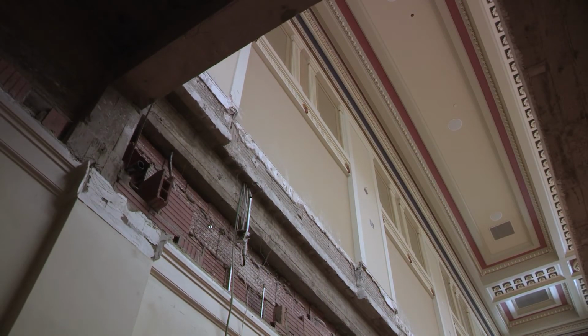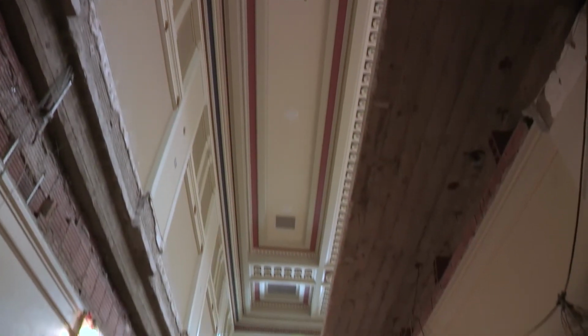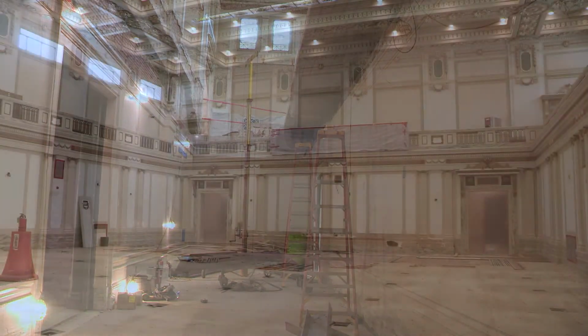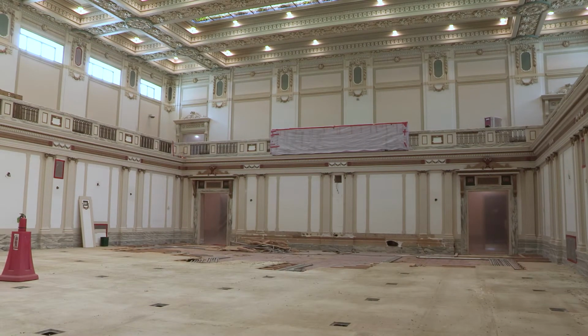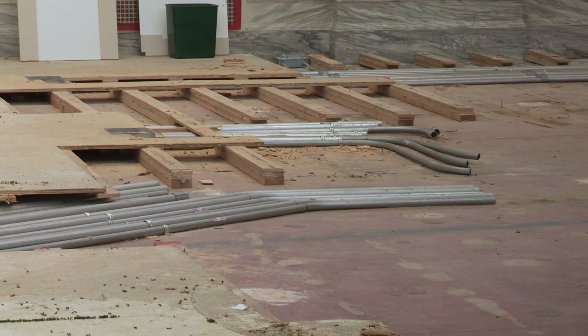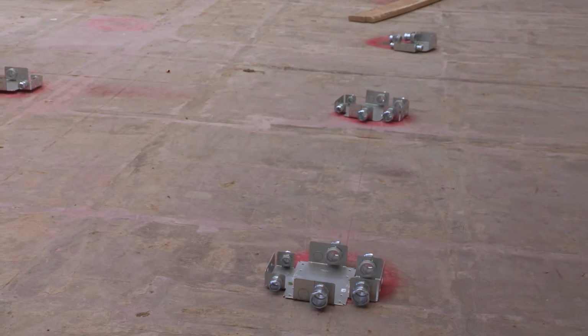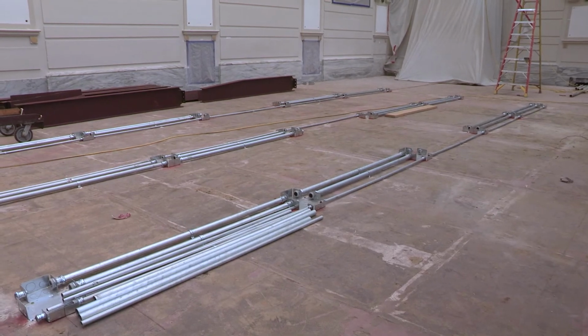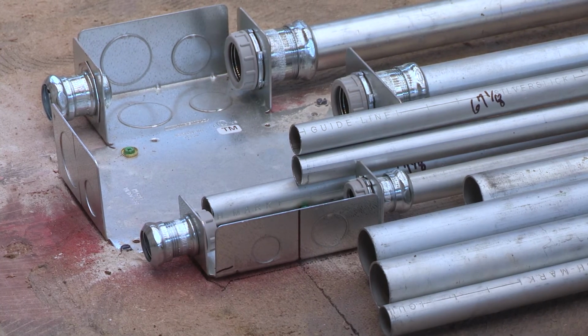The big hole in the concrete above me is necessary for us to install the structural steel that will provide the ADA ramp. Our Phase 2 work also includes new House and Senate daises. The front bench where the presiding officer sits has been removed from the chambers on both sides. Those millwork pieces will be installed in November of this year.